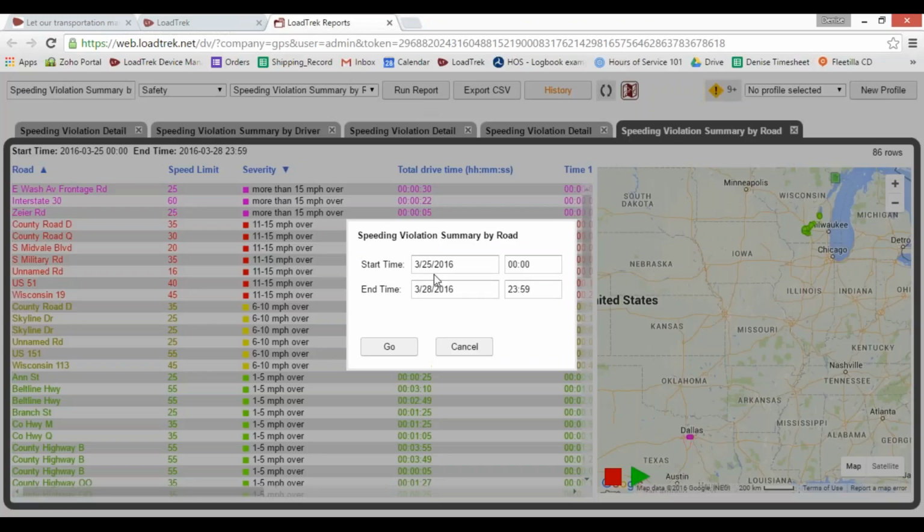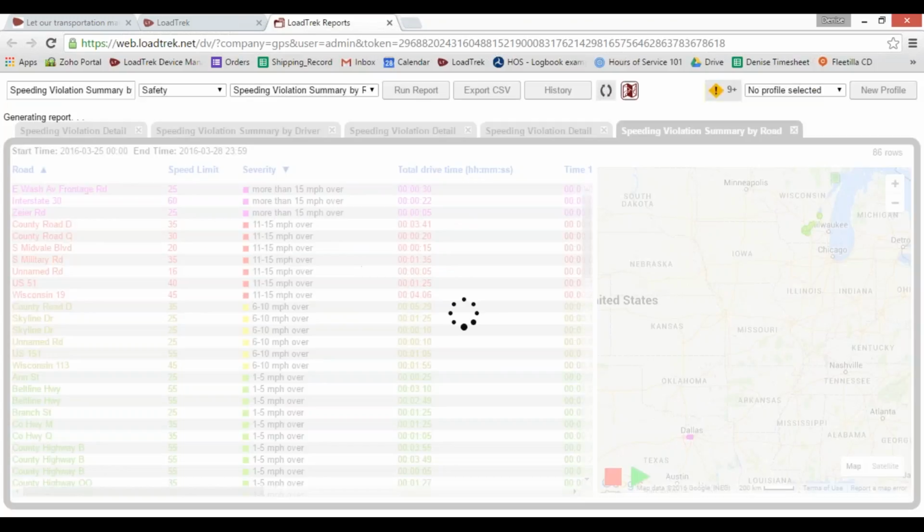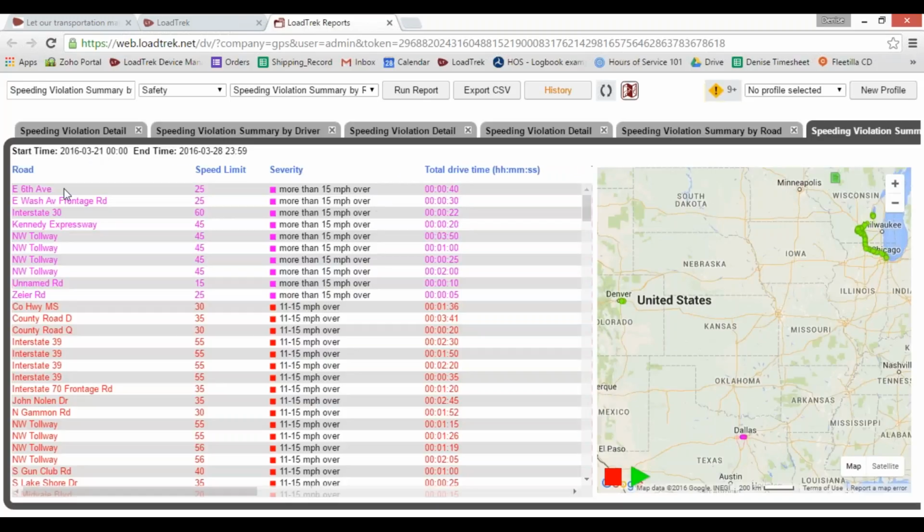Actually, I'm going to run this report just for a little longer. Go back to my 7-day cycle. So here I have it sorted by severity, and I started with my more than 15 miles per hour over the posted speed limit.